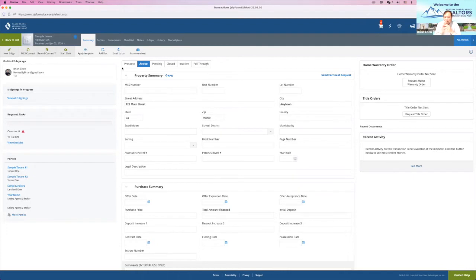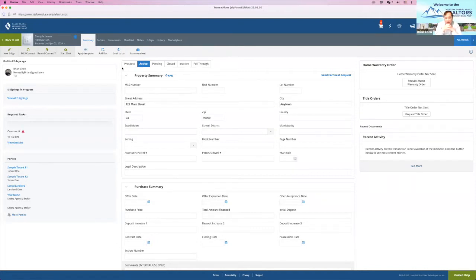Because don't forget, you have a 17-day contingency removal period. During that time, you must finish your inspection and negotiate a request for repair, okay? And before you can remove all your contingencies. So that's the second thing.